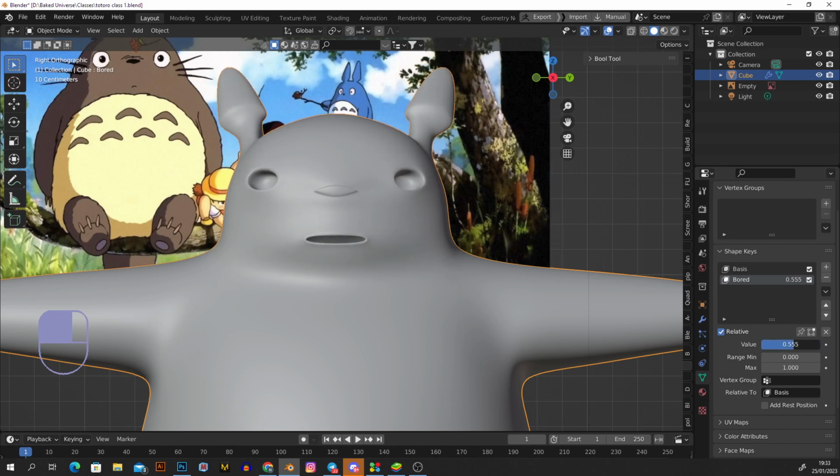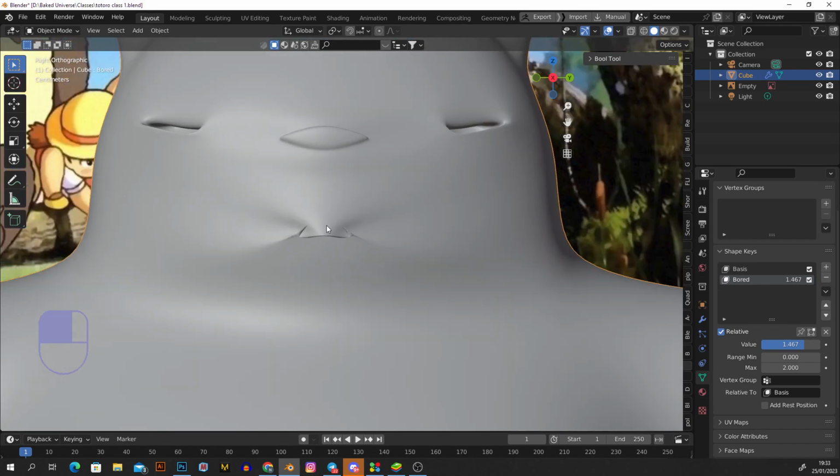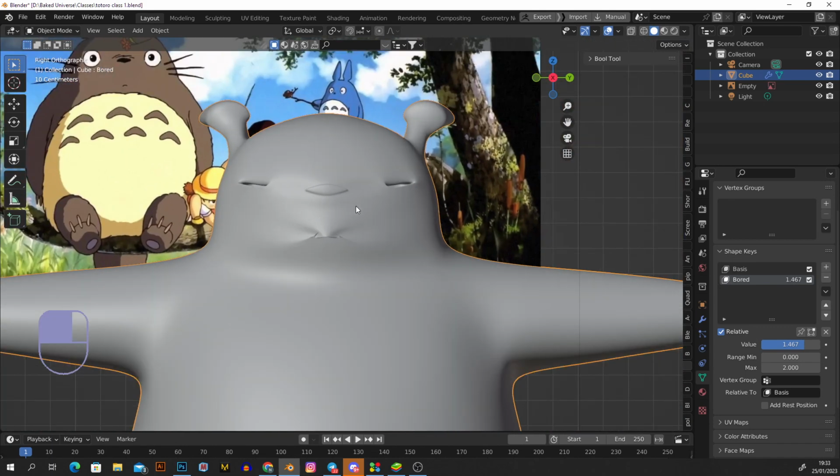Very easy. You can even leave it halfway like that. And you can even make it more extreme. It's not gonna look very nice in this case. But for example, if we set the max to 2, we can drag it up more, and Blender will try to express that even more. But because we have the mouth closed completely already, it's going to move the mesh through itself. And it basically makes it look like he's eating some kind of sour candy, right? So that's why for facial expressions, it is sometimes nice to leave that at 1.